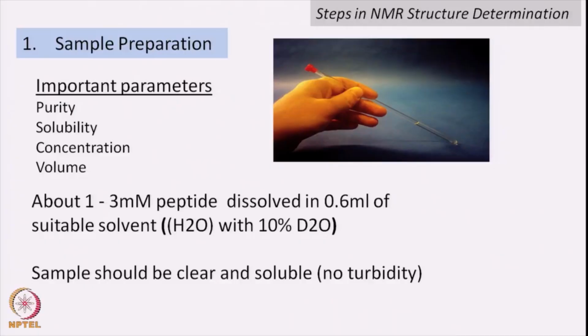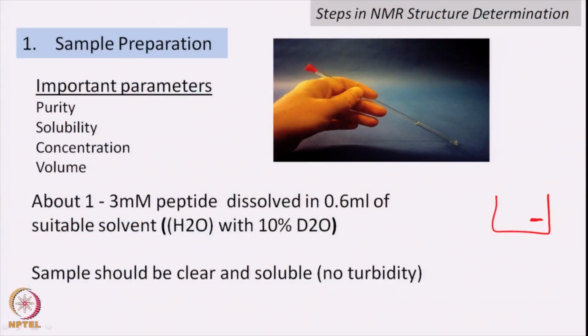Sample preparation: as I said, the sample has to be pure first and then it has to be soluble. Purity you can determine by various methods, like running a mass spectrum to see that you are getting a single pure peak. You can do this by MALDI, or even by just running an SDS-PAGE gel, where you should see a single band, or a single peak corresponding to this peptide in the MALDI spectrum. So, the m/z has to be a single peak. If you get that, then you know your peptide is pure.